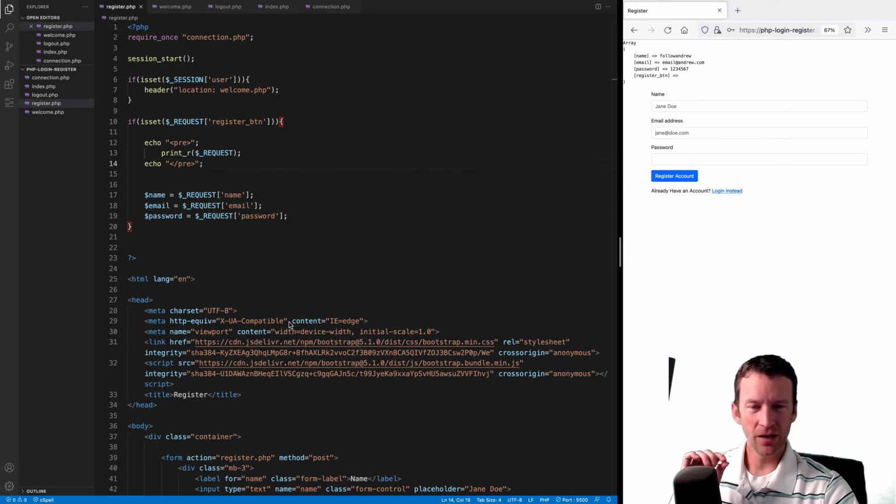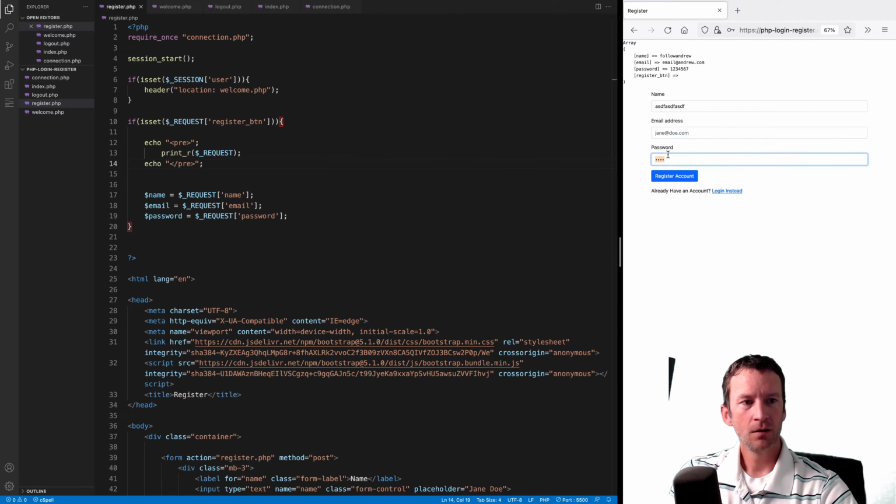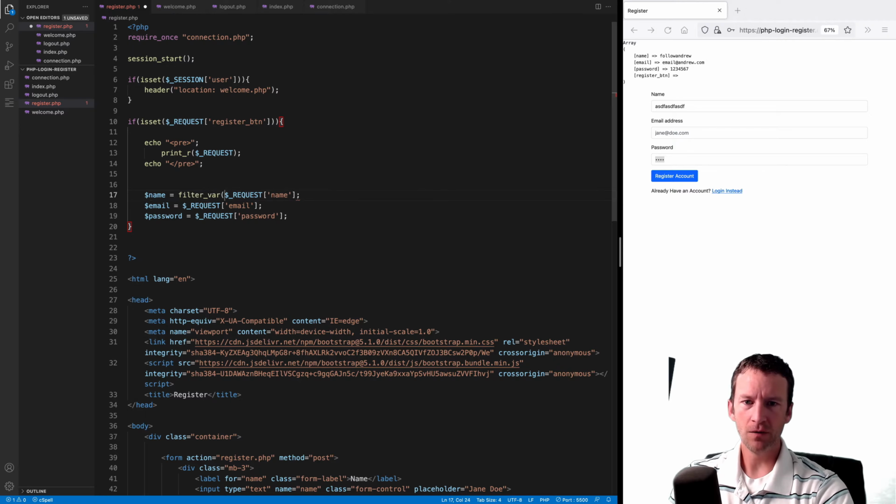Great. Now the next thing we need to start thinking about is security. We don't want to just arbitrarily accept anything the user types in here and then start running SQL commands on that data. That's going to be problematic. So we're going to look at a couple of simple things in PHP that'll help us sanitize that data. So this is data sanitization. There's a couple of commands here that are fairly easy to use. This one's called filter underscore var for variable. So filter variable will sanitize this data.